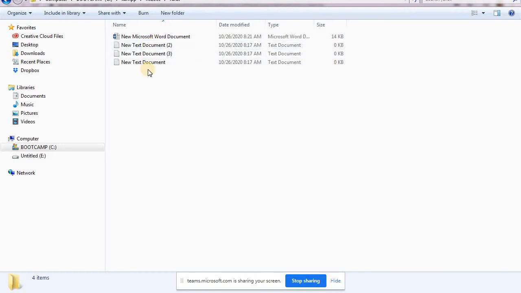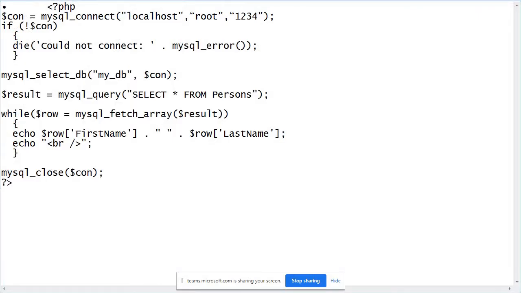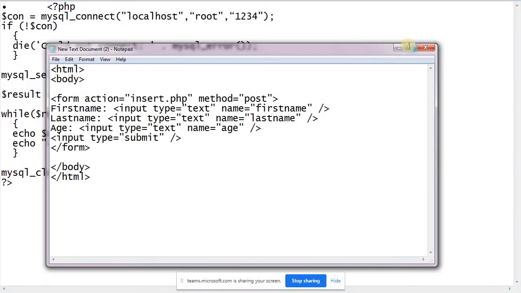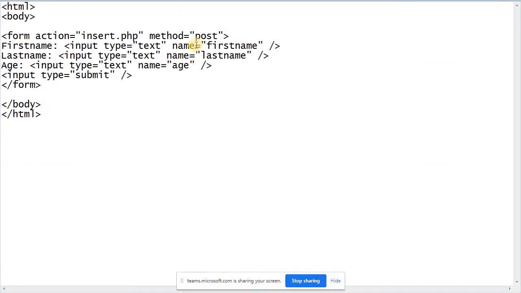Okay, I created 3 programs. This one is a text document, and this one is the form. Let's start with the form. This is the form program. It is very basic, because I believe if you understand the ABC, then later you can start writing. We are only learning the ABC of designing the form and connecting it to the database. Then later you can improve your design.